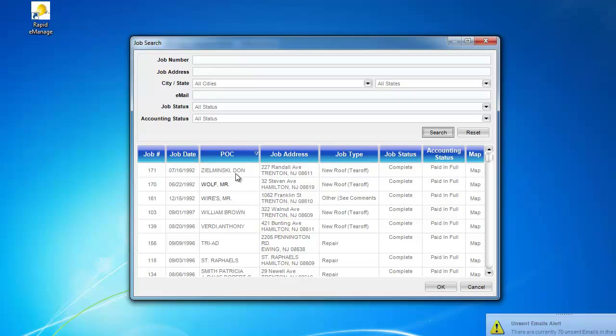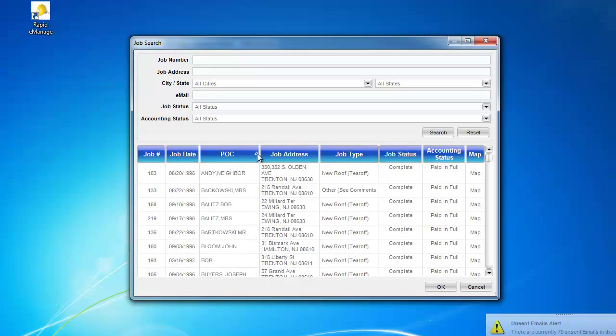Notice that the third blue column header, POC, which is short for point of contact, has an arrow. Clicking on the arrow will change the order in which the results are sorted. The results of the initial search came up Z to A. By clicking on the arrow, the results will now be sorted A to Z.